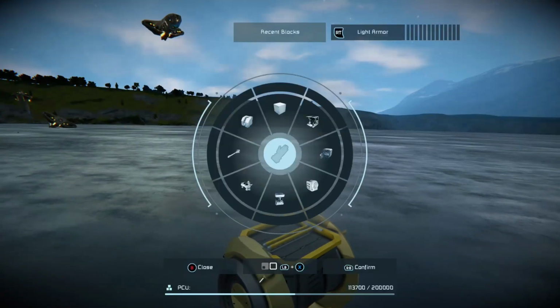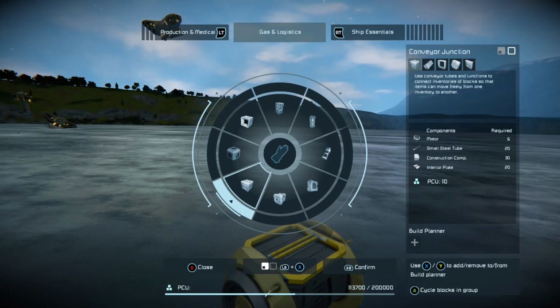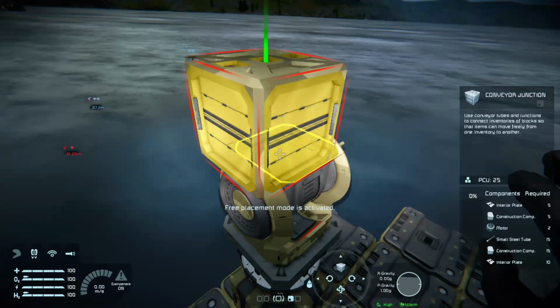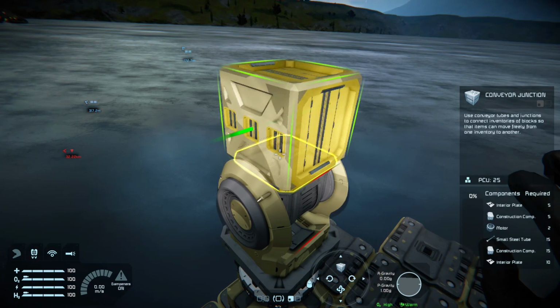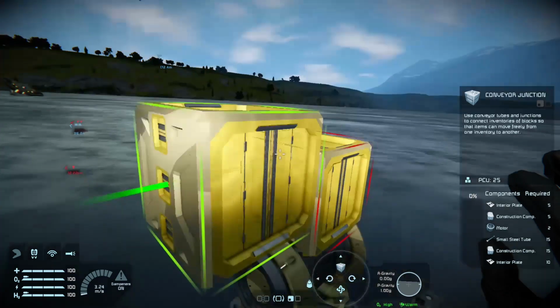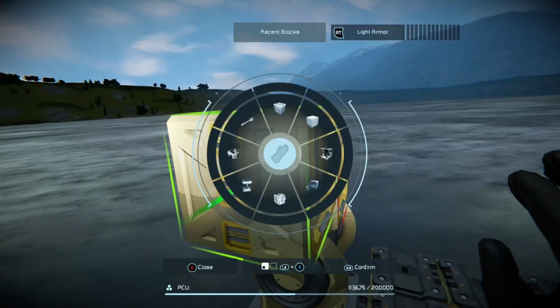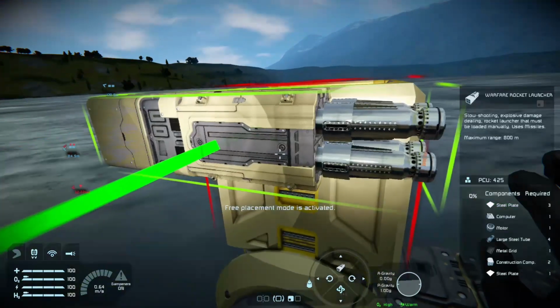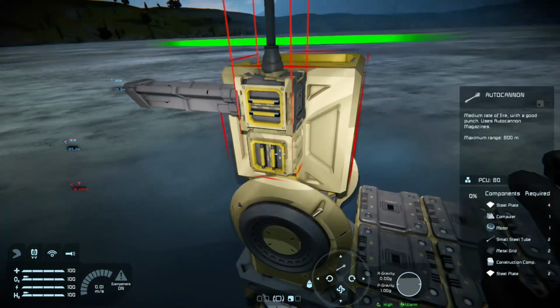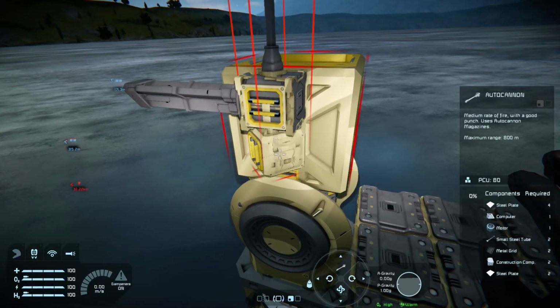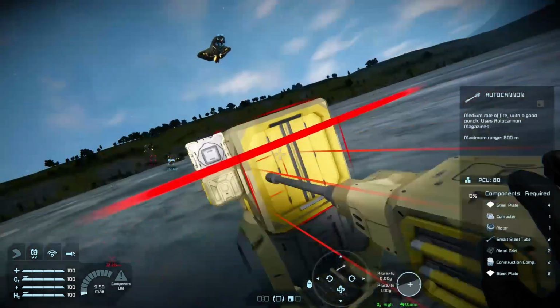Now we've done that, we can basically add some weapons. Now there are many different designs, and there are compact designs that you can use. But obviously, for the examples of this video, I'm just going to show you basic. Alright, now we have our block up. We want to add our weapons. So just go with turrets and an autocannon, because why not?